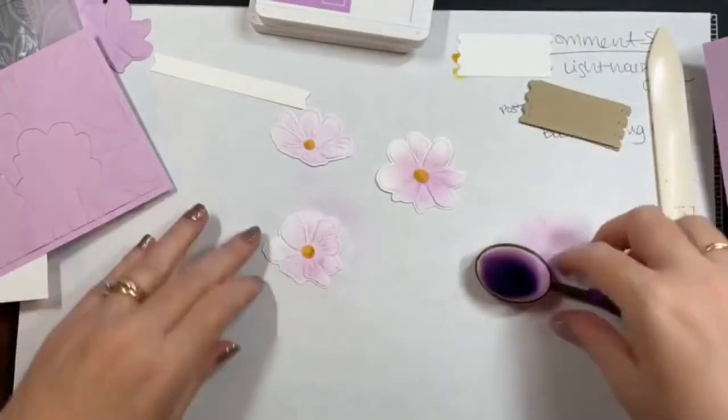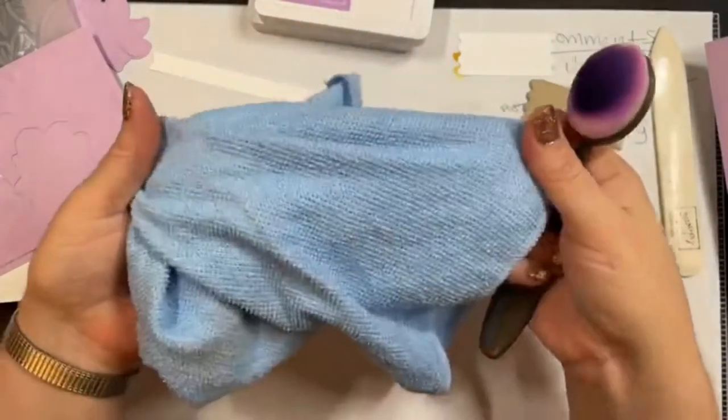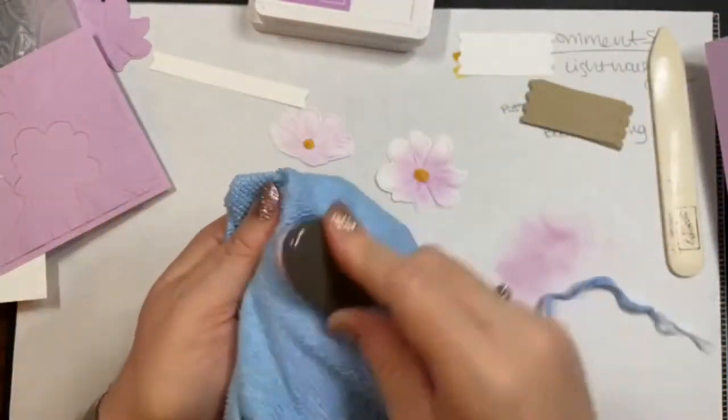I think I'm gonna use the long greeting on this. Let me clean this. Notice I finally ran my rag through the washing machine.